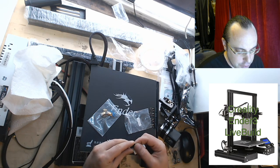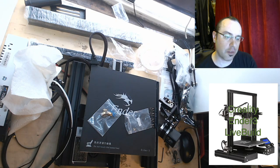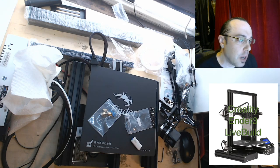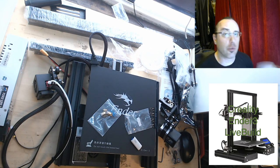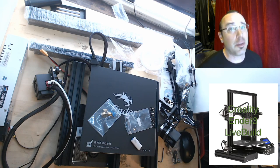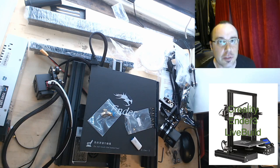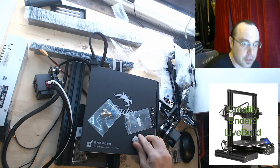Oh, is this a little USB adapter? That's so nice. I'll have to check if that works. Eight gig, no-name SDHC. When I get into the series I'm going to test this for read speed and that type of thing too, just in case people are having problems streaming off the cards. I bought like 12 micro SD cards because I'm going to be doing some Raspberry Pi / OctoPrint stuff and I want to test random read/write times on them, because the old Samsung Evo Pluses I used for all that stuff don't make them anymore — they've replaced it with a new Evo Plus and they're not the same for small block read and write speeds. So I'm going to make a video out of that.